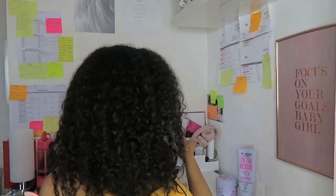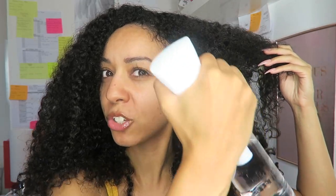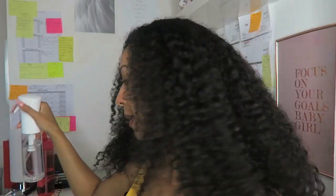So I've got my Oso Curly mist spray bottle, so any parts that I feel need a bit more moisture, I'm just going to spray down and make sure that my hair is dripping wet, because I prefer styling on wet hair. But I love this mist spray bottle because it just sprays continuously. You press it one time and it sprays for a long time. So yeah, dampening any part that needs dampening.